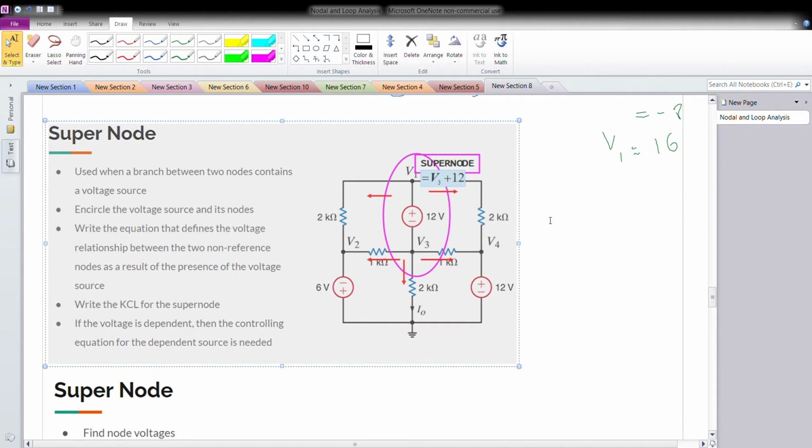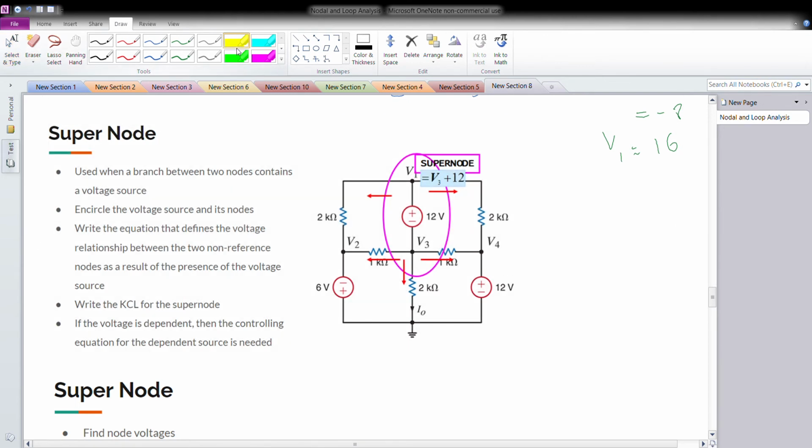There is one supernode that's the simple one, where you have a voltage source where on one end it's connected to ground and on the other end it's connected to a node in the circuit. In that case, such as the 12-volt source here, or also like this one, one end of them is connected to ground, the other end is connected to a node on the circuit. Then basically these two sources are going to help me define the value of that nodal voltage.